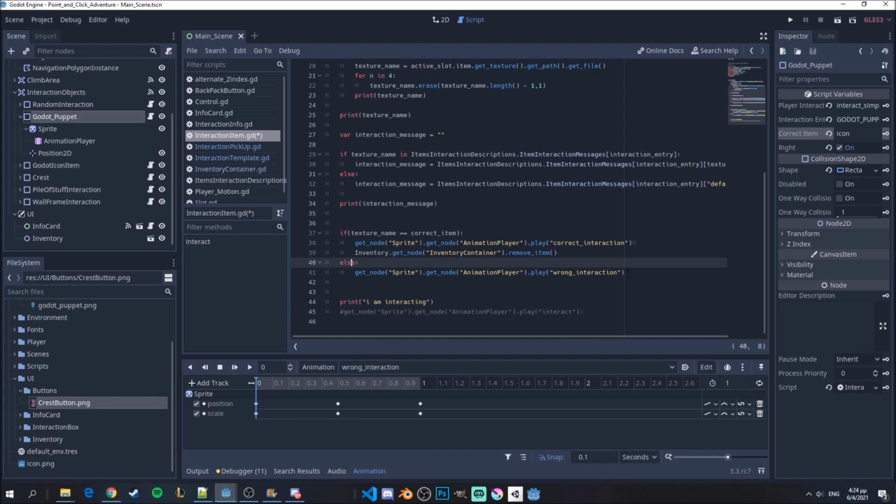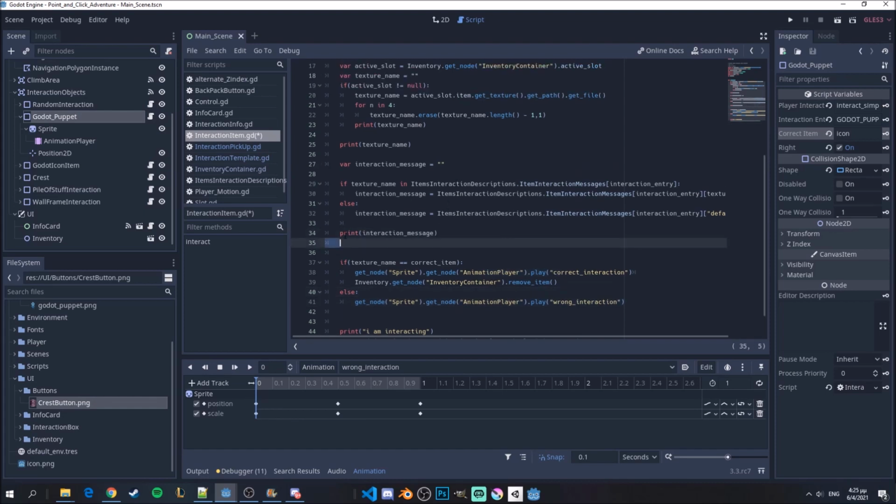But if it's not, then just play the wrong interaction animation, and nothing else happens. And of course I print my message before.